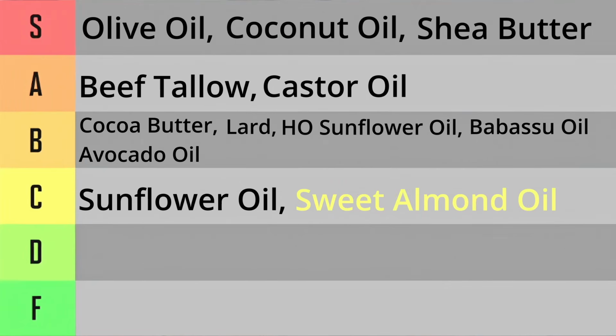Sweet almond oil has very conditioning properties, just like olive oil and avocado oil, and it has slightly higher linoleic acid concentration than avocado oil, so it's around 17 to 30%, so it's a bit more prone to rancidity and DOS than avocado oil and olive oil. At the same time, it's more expensive, so I will go ahead and give it a C tier.